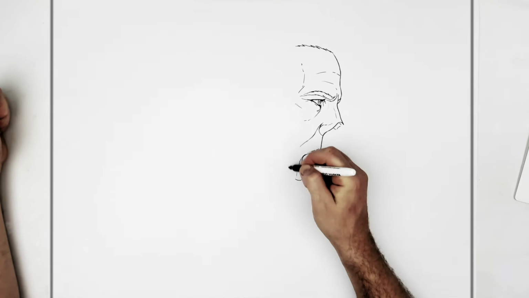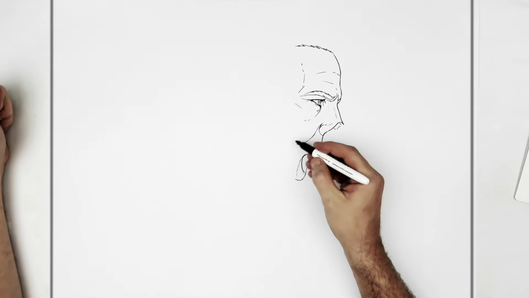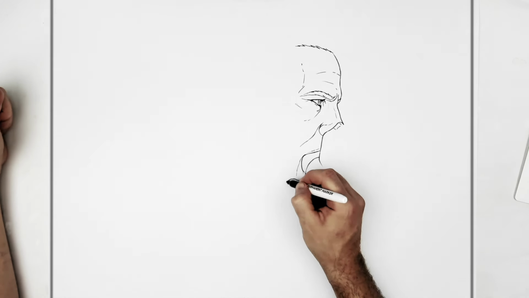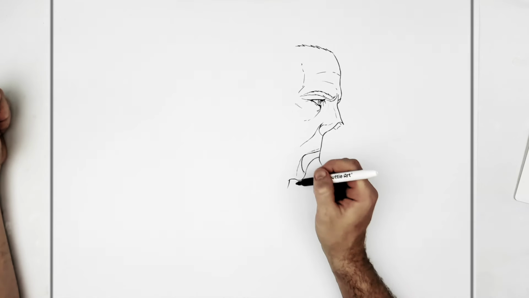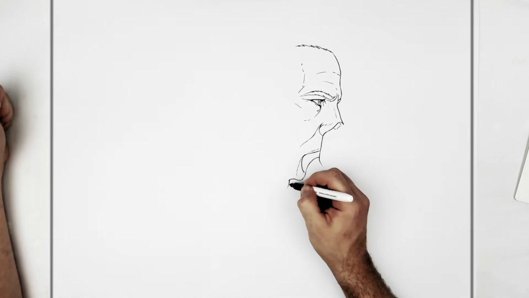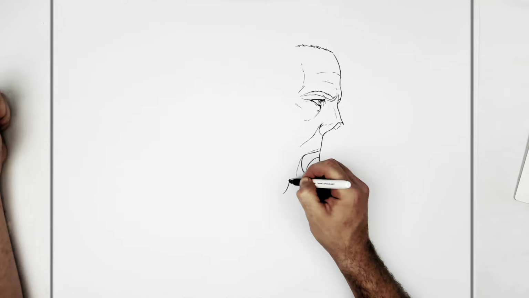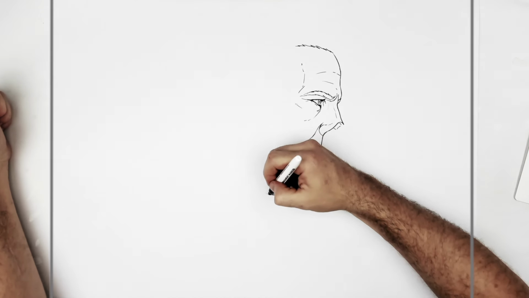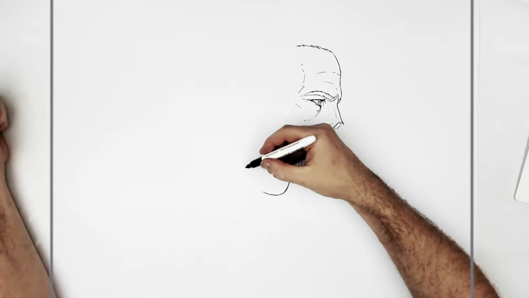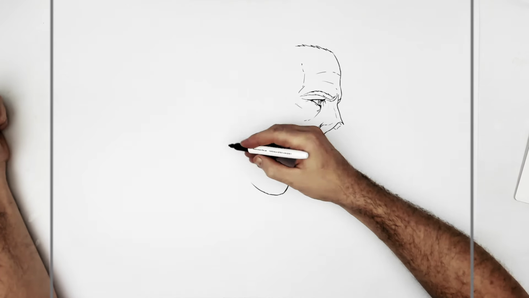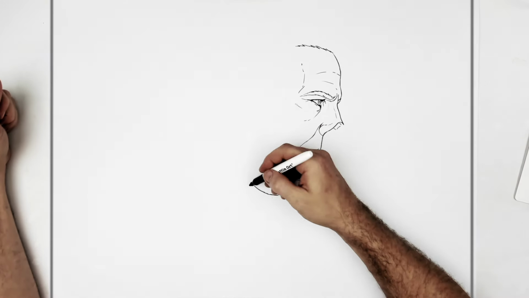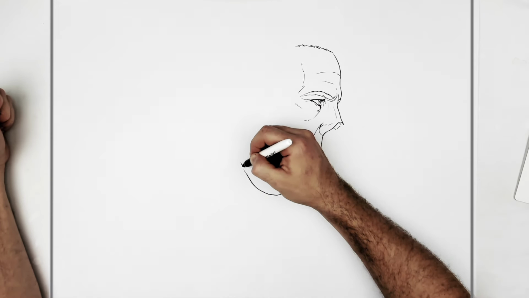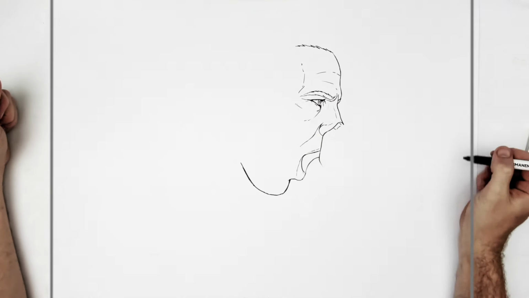Okay, so what will really make this look more like a mouth opening is the shadow inside, right? We'll just go down for the chin. Now he has like a stubbly sort of beard, but I think we'll just keep it kind of... I might just put like a shadow for stubble. And we'll just go up here for his jaw, which goes up to the ear, right? But it kind of forms into his neck.